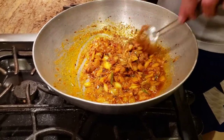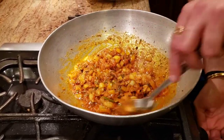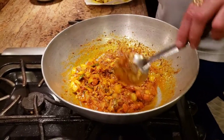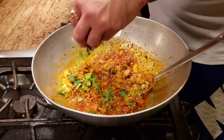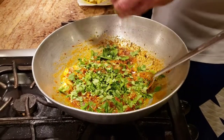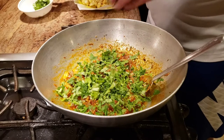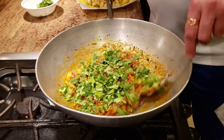Get the flavors of the kasuri methi into the masala for a quick 30 seconds or so. Make sure your spices are not burning — give it a good mix. At this point you can lower the heat, and then we're going to add a generous amount of fresh dhania — fresh coriander. I'm adding a lot of fresh coriander. Give it a good mix and make sure the dhania is incorporated with your spices, and after that we'll add our subji to it.